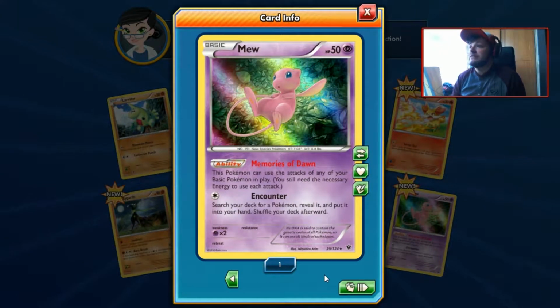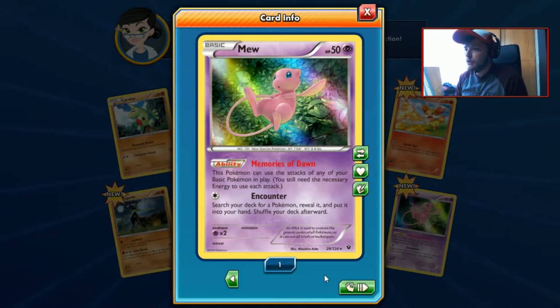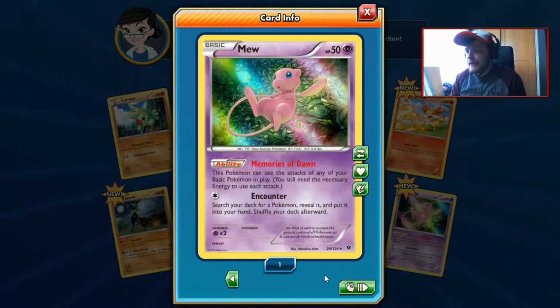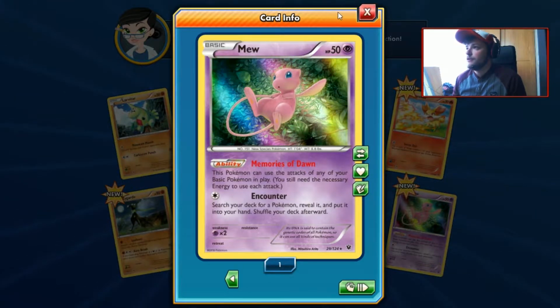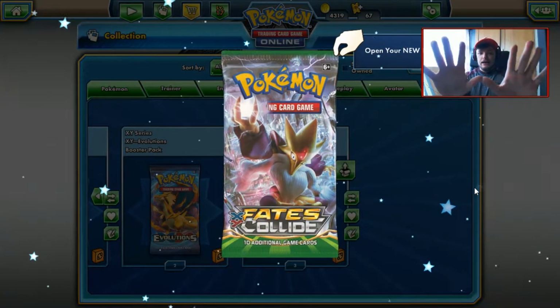And last but not least, look at it! Mew! Holographic Mew. Memories of Dawn. This Pokemon can use the attacks of any of your basic Pokemon in play. You still need the necessary energies to attack. And Encounter. Search your deck for a Pokemon, reveal it, and put it in your hand. Very good card. Very, very handy card. Alright, we're on pack number 10, baby.